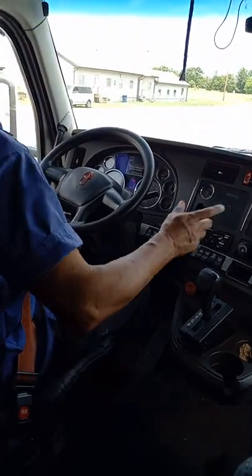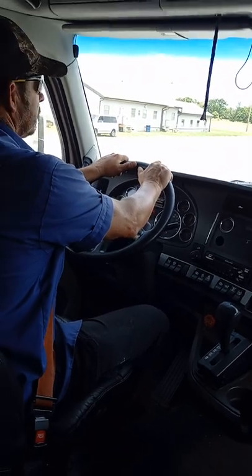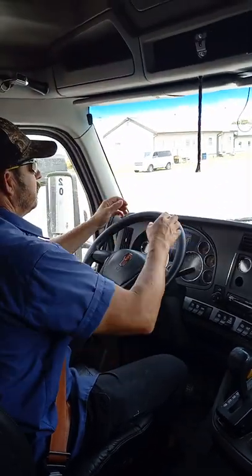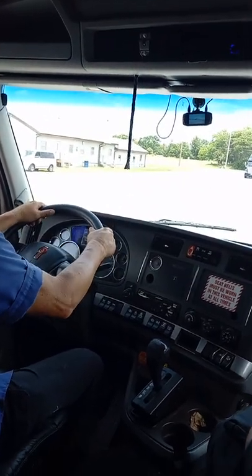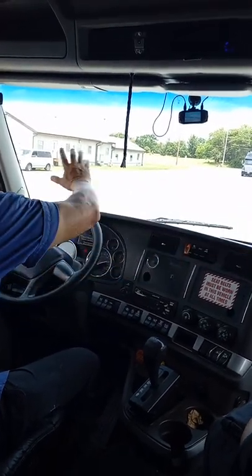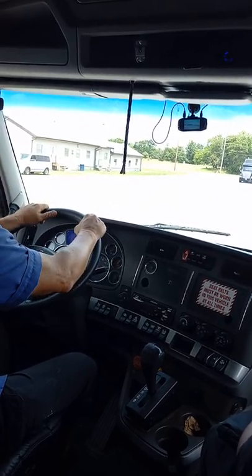Okay, so my mirrors, they are clean, clear, not cracked or broken, of course, and they are adjusted to me, the driver. My side glass is also clean, not cracked or broken. Windshield's not cracked or broken. No illegal stickers on my windshield.